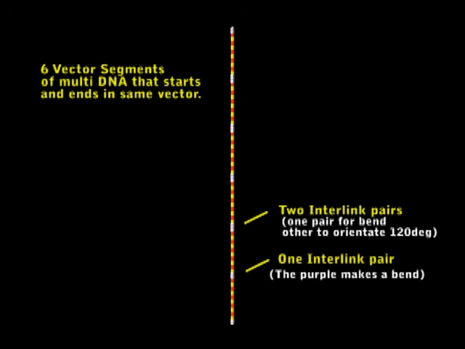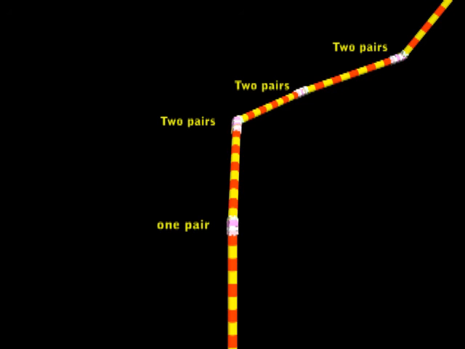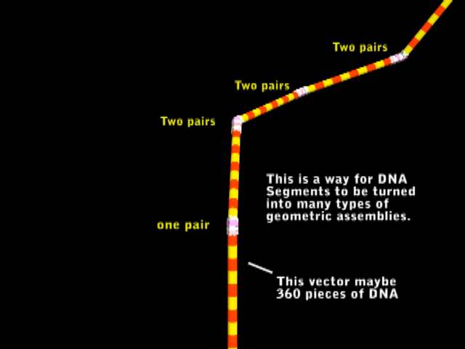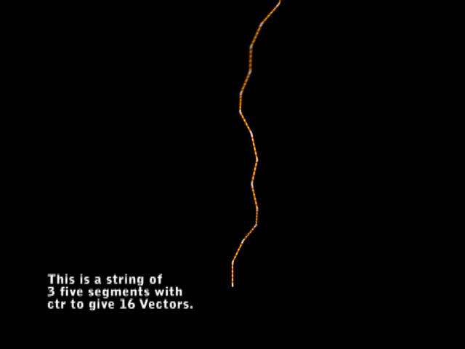Okay in front I show a string of 6 segments. Now I split these segments using the white and purple interlinks that I showed earlier. When I activate one of them bends on each segment, look what happens. After the first bend I had to use an extra interlink set. So that it will rotate 120 degrees to the first one. Now each of them segments could be 120 or 360 pieces of DNA. So this method could be used for making different assemblies of piles of DNA.